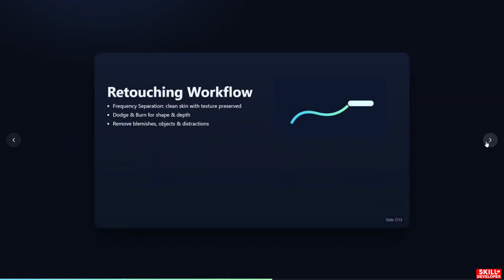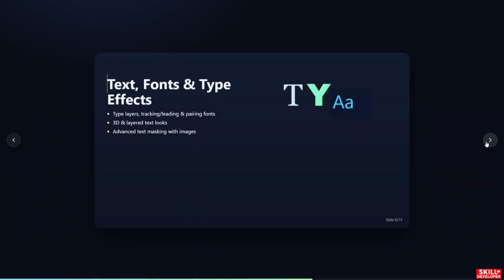The next session will be retouching and workflow, which will include frequency separation, cleaning skin or texture, dodge, burn, etc. And in the next session, we'll be talking about typography, which covers working with text, fonts, and type effects. It could be 3D, it could be layered text, and whatever there is, all the advanced techniques and technology that has been integrated in Photoshop over the years will be taught.